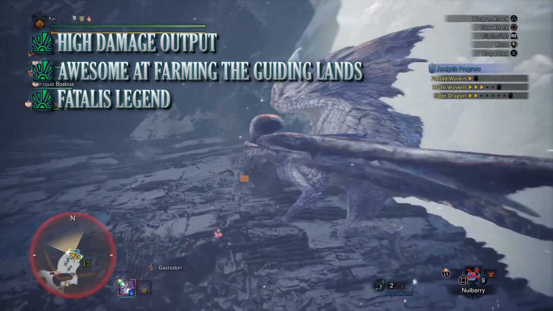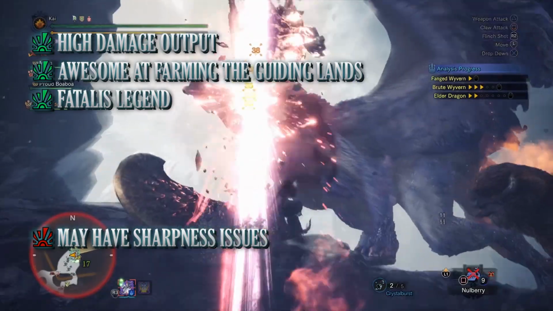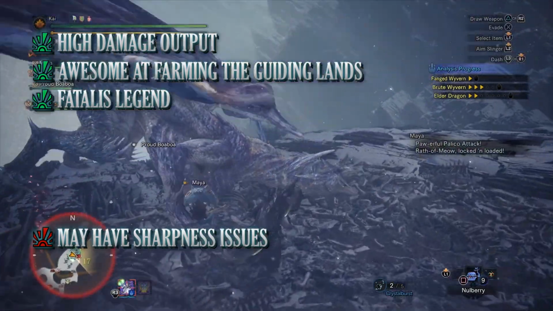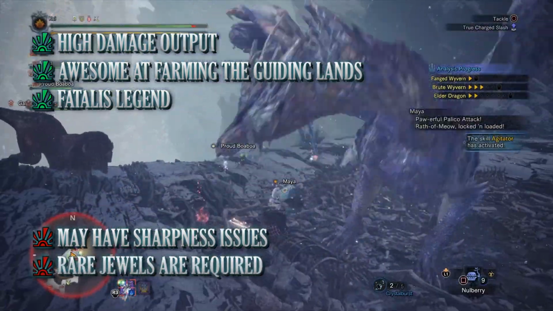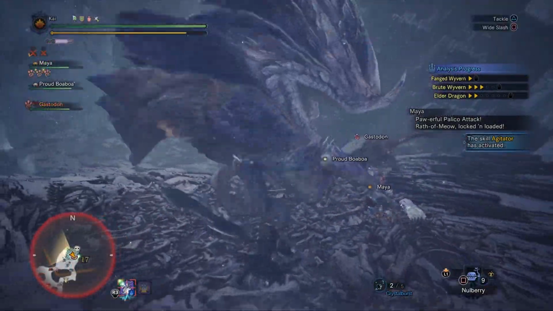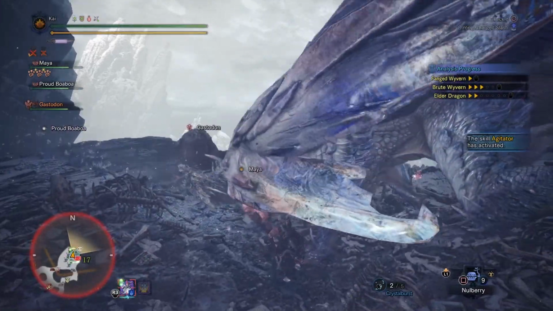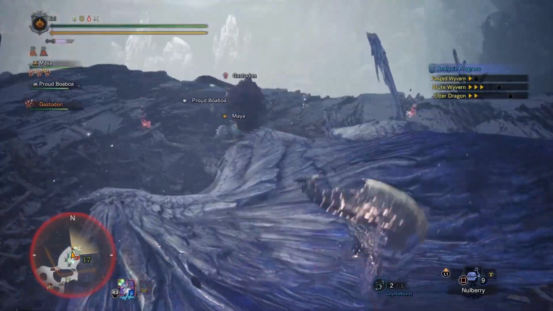But unfortunately, this build does have cons. Much like the first build, its first con is that sharpness can potentially be an issue with this build, so it's something you need to be mindful of, and once again this is a jewel heavy build requiring a large collection of jewels to make work effectively and efficiently. But regardless, if you're looking for an endgame build to take into the Guiding Lands to farm the area so you can augment more weapons or armour, then I'd strongly recommend this build.